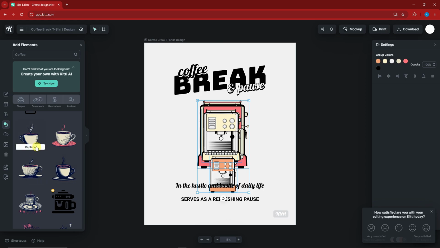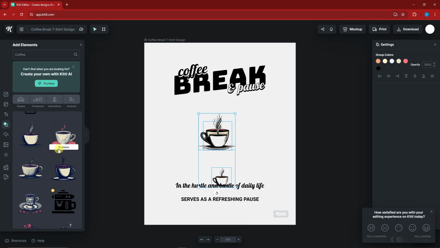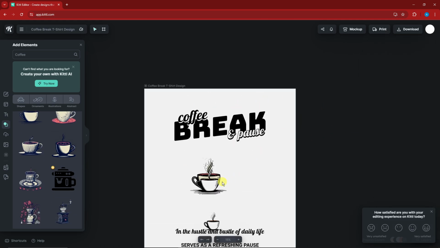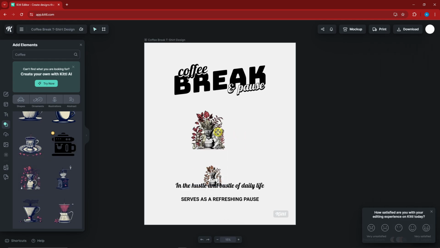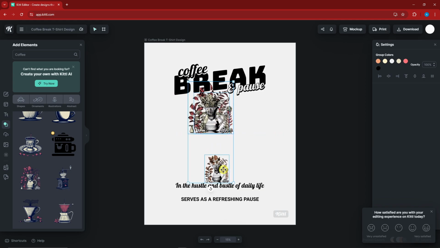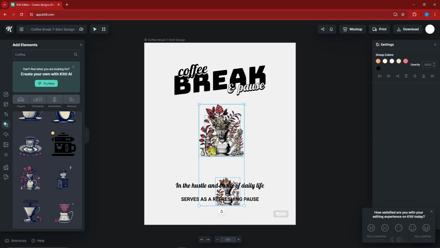How about this coffee mug? I want to highlight how powerful this is. If you notice on the left side, since it's still on the add elements option, it's a different design. But once you add it to your logo or your design, it complements the design itself. Let's try this one. It's a completely different design. If I click on replace right now, as you can see, it complemented. It added different colors. It added another vase in here for us to work with. Really awesome, right?